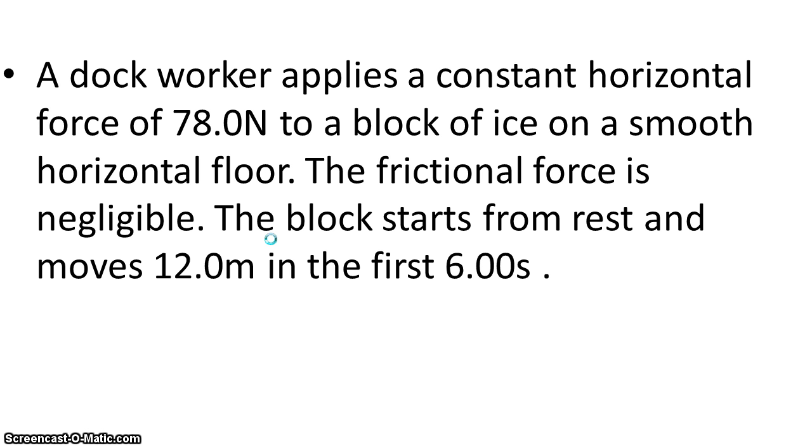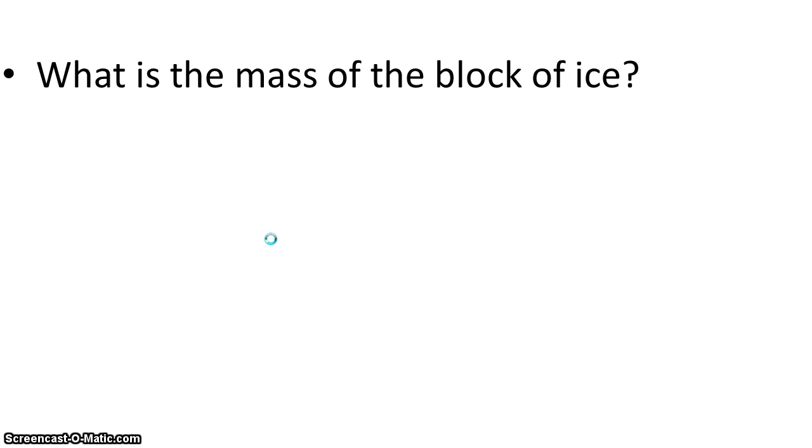A dock worker applies a constant horizontal force of 78 newtons to a block of ice on a smooth horizontal floor. The friction force is negligible. The block starts from rest and moves 12 meters in the first 6 seconds. And the question is, what is the mass of the block of ice?